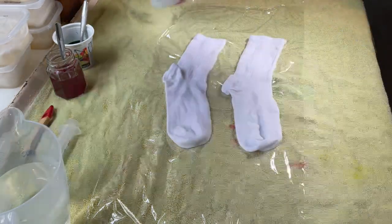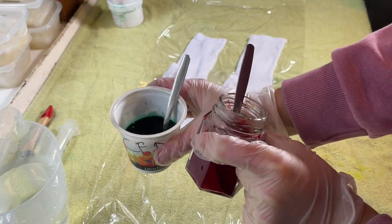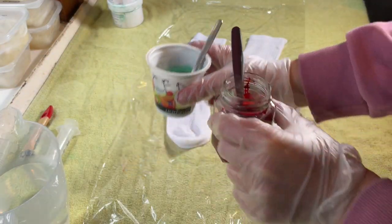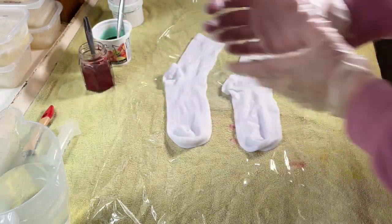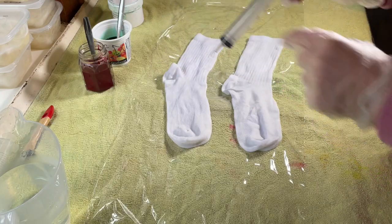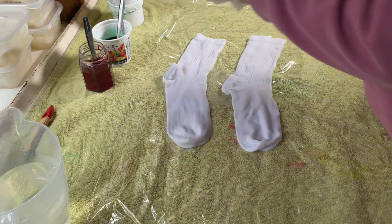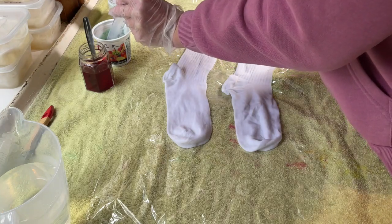These are Fibre Reactive dyes from Dharma, and I have dissolved a small amount in these jars with some warm water. When I did that, I had my mask on and I still have my gloves on now. So I think I'm going to go into the green first. I'll go new emerald green.